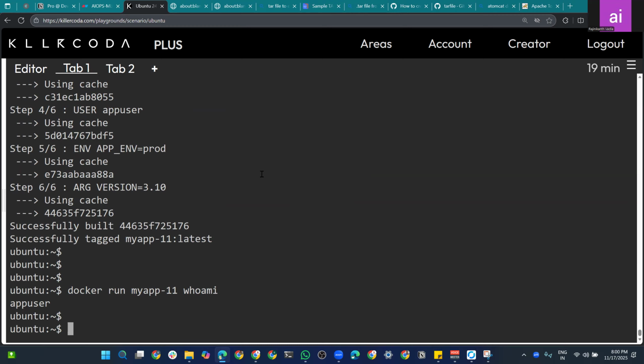In those cases, you can see this user file, meaning permissions and restrictions at the user level. So this is about the user, run, argument, environment. These are very common instructions that you see daily in the organization.